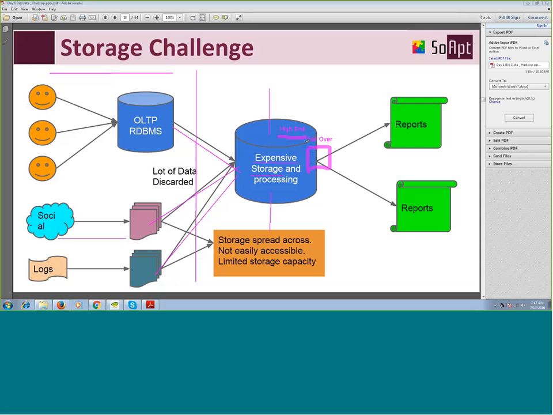If you remember this figure, my storage was somewhere here, and my processing was happening over here and here. This was my central storage. So what was the challenge? The bandwidth was a challenge. You had to read the entire data, and all of this was a challenge.